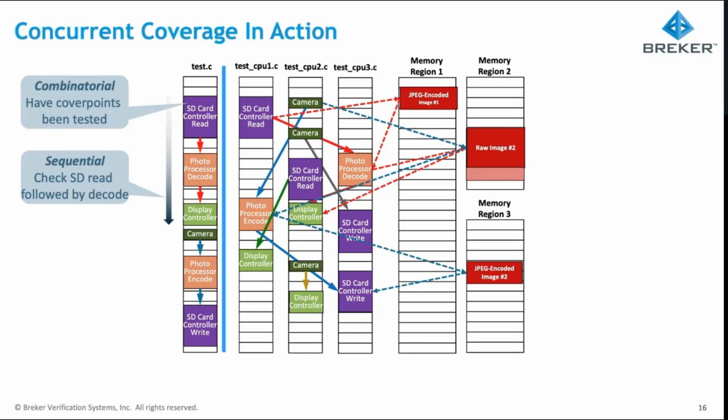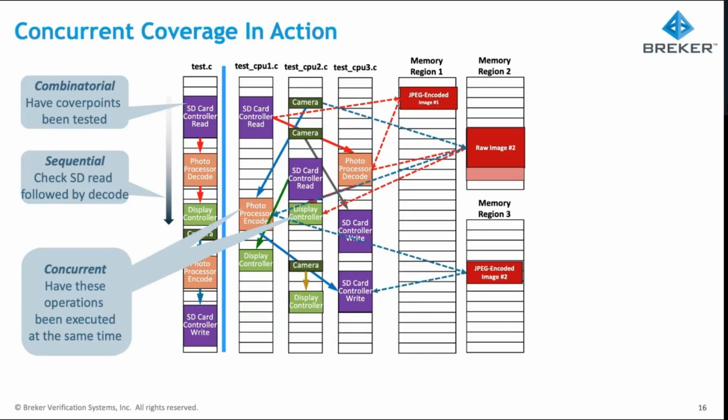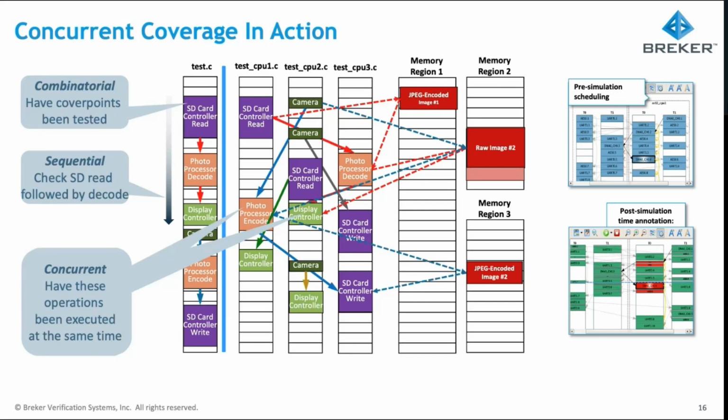But what's most interesting is if we actually look at concurrent tests. So if we take these different tests and we spread them across a number of different actors, should we say, masters, CPUs, or I/O in a design, and the memory or other components, what we're able to do is check concurrent coverage. That is, set constraints to make sure that multiple tests that are running together, as in a real situation in a car, the critical ones that are running together can actually be really tested thoroughly. And we can do that using components, the memory, for example, and other resources on the SoC, and to really get a coverage display, which gives us a sense of not just the functional coverage, but also performance coverage too.